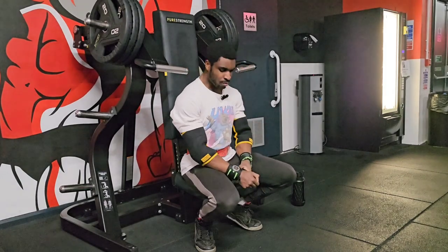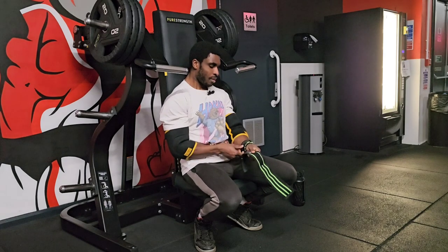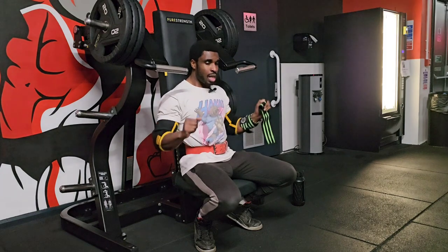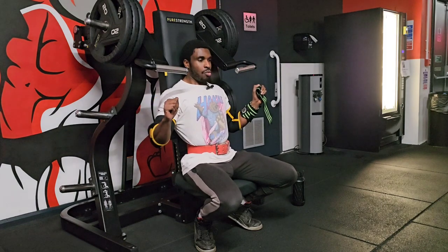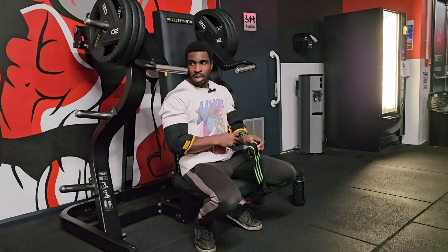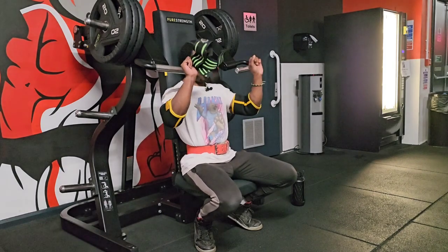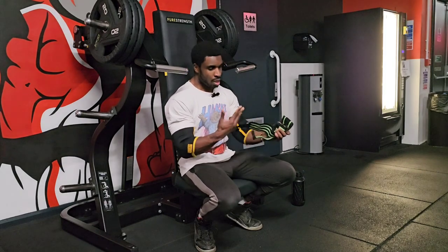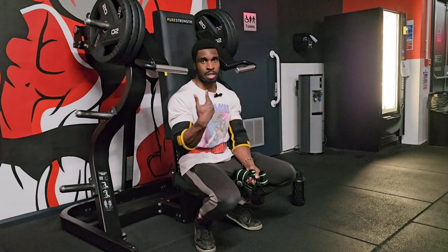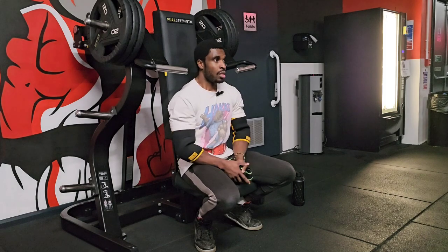The good thing about this machine that I like is that once I cannot do the rep up and down, I can just stop, reset, push, stop, reset, push. With the Smith machine, I can't do that. Once it doesn't go, I'll just re-rack it. So there's a lot of benefit from using this machine, and the same way, there's a lot of benefit from using the Smith machine as well.